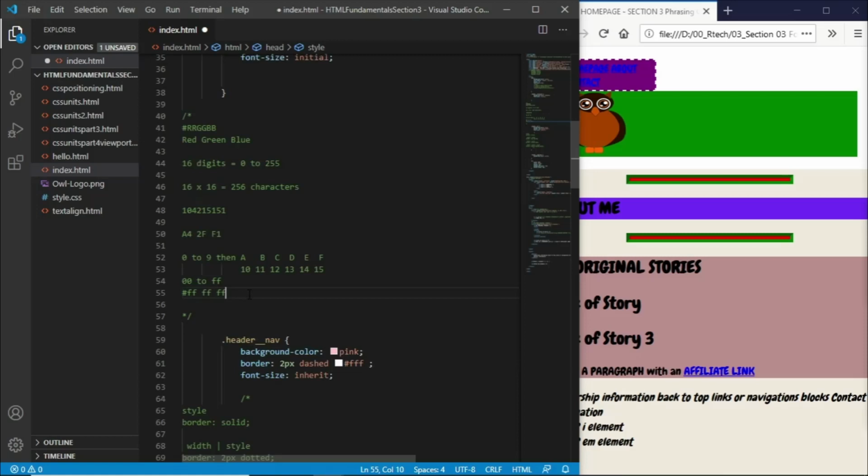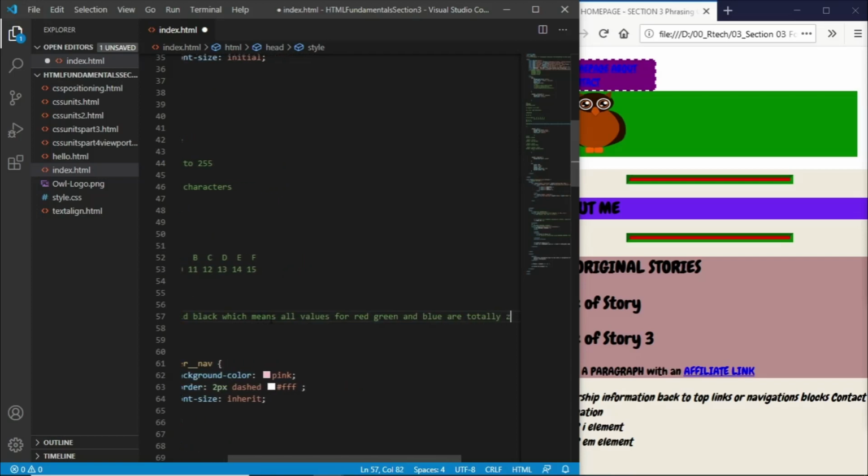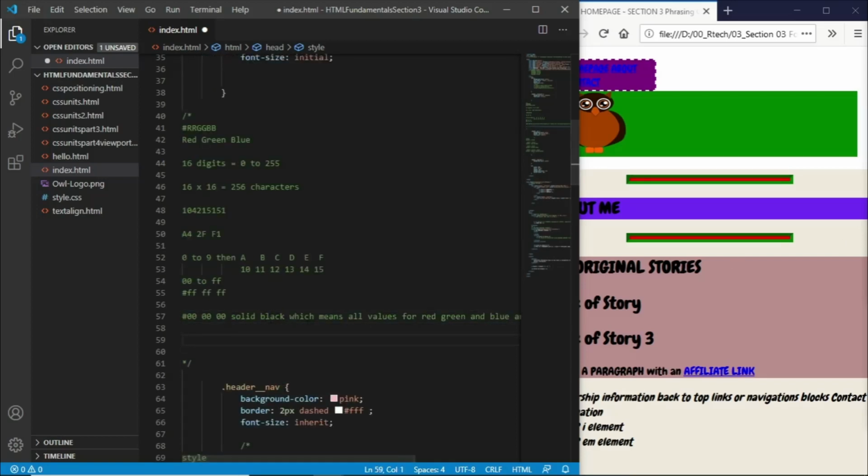Then if we give a value of 000000, that will be equivalent to solid black, which means all values for red, green, and blue are 0. So we can get white by maxing out the levels of each of the color values for RGB, creating the brightest color that we can.